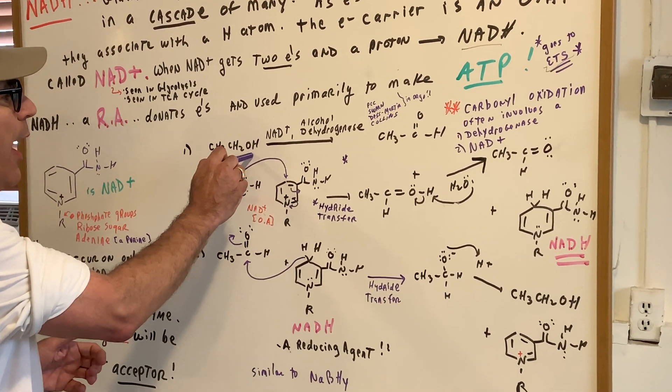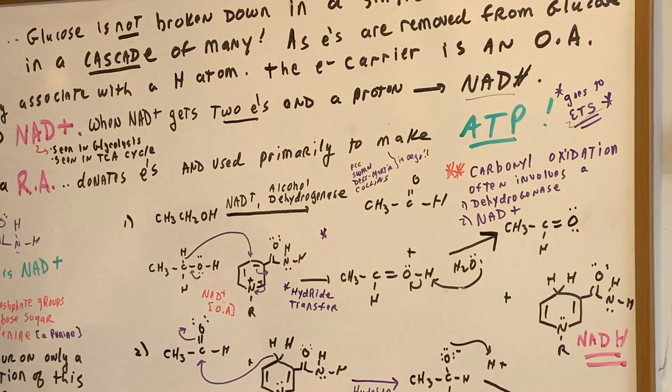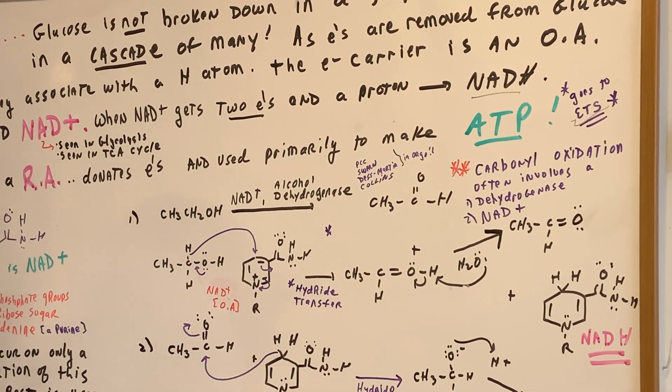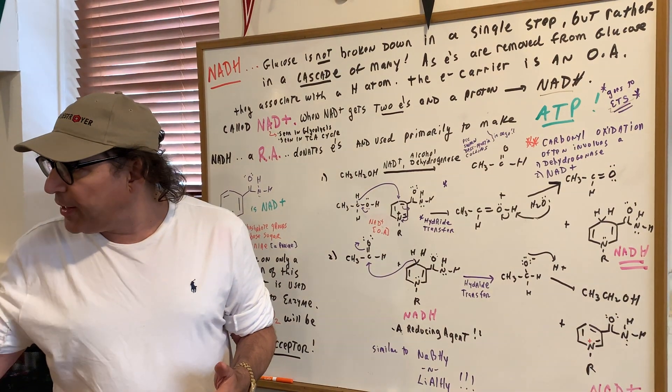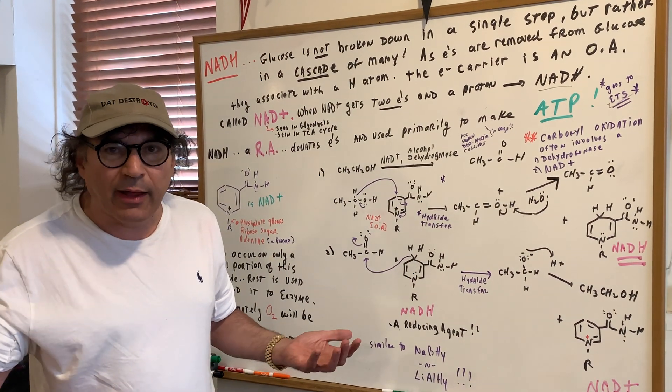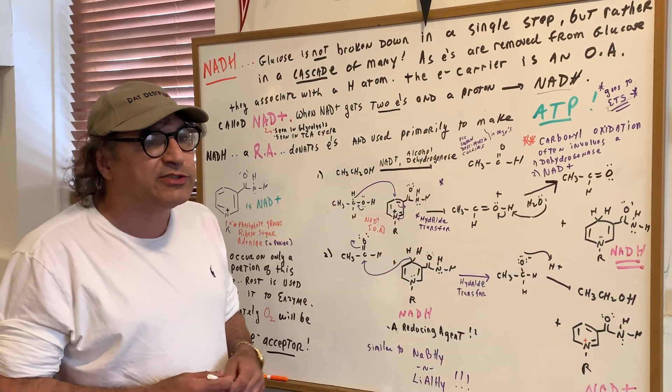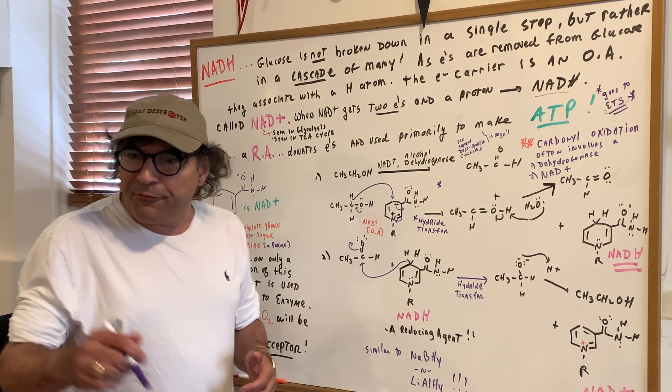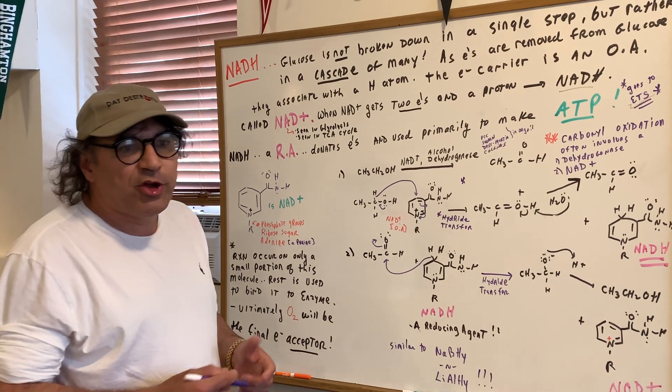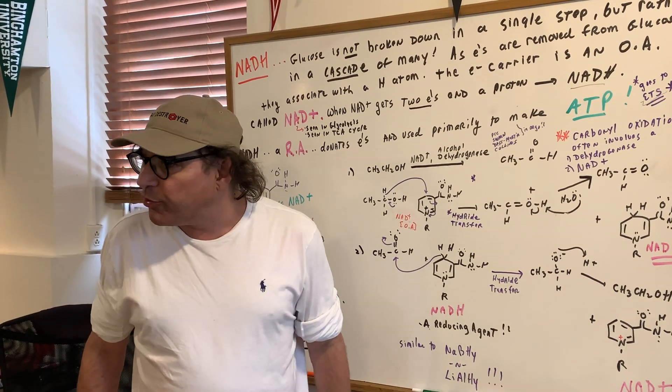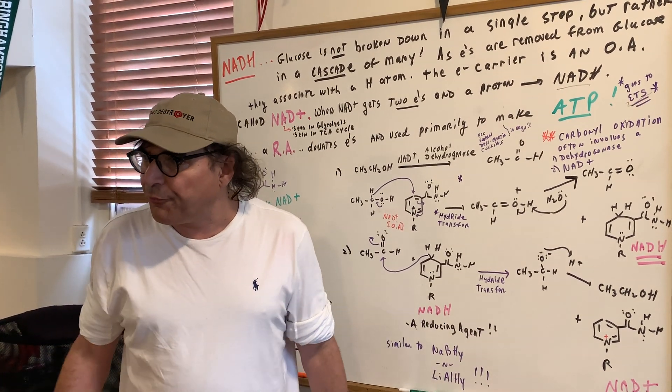Say we took an alcohol, and we oxidized it to the aldehyde. Now, you remember we did this in organic chemistry. How did we go from a primary alcohol to an aldehyde? We could have used PCC, the Collins reagent, the Swern oxidation, or Dess-Martin. So these were the four main ways that I would take a primary alcohol into an aldehyde. But you don't have the Dess-Martin reagent flowing through your veins. You don't have PCC flowing through your veins.